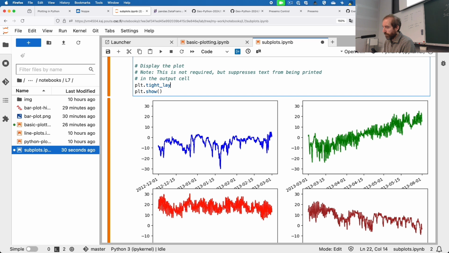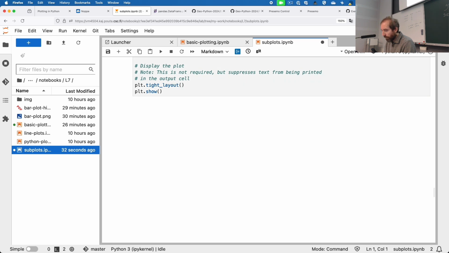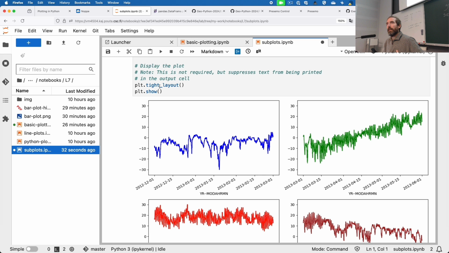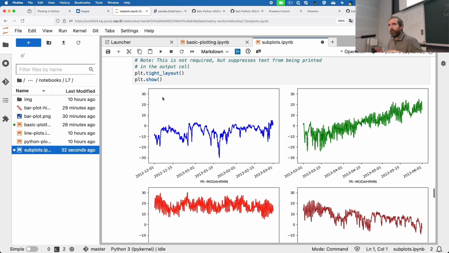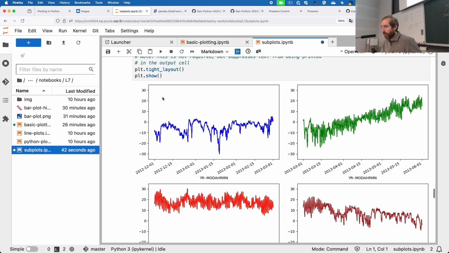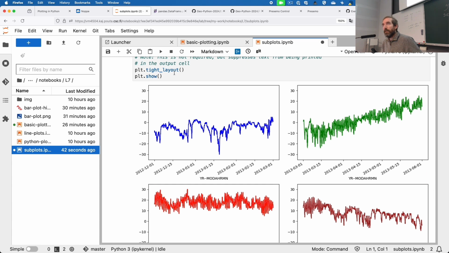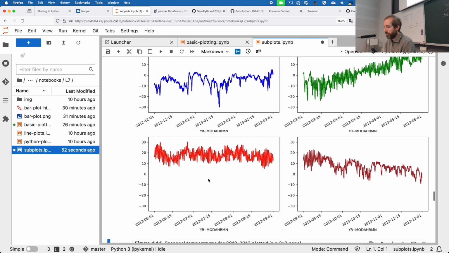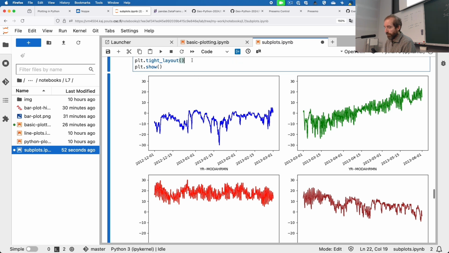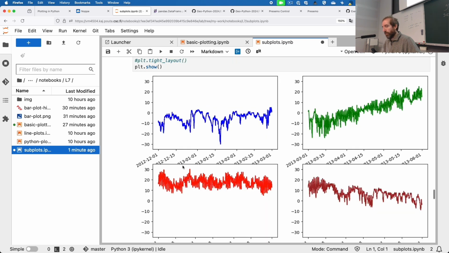And I think there is an option in Matplotlib. I don't think it will solve our, yeah, it will. So there's plt.tight_layout. I don't know why it's called this, but I think it's for when you have plot elements that are kind of close to one another, Matplotlib can figure out whether they're going to overlap with one another. So you can use plt.tight_layout as one possibility to give a little bit of extra space so that then our axis labels and our plot elements don't stack on top of each other, which is nice. Again, if we leave that out, or if I just comment it out here, you can see that we had the issue that our text is kind of being overlapped by our plot windows.